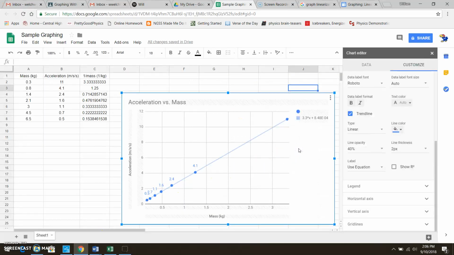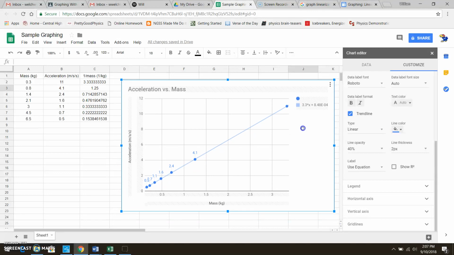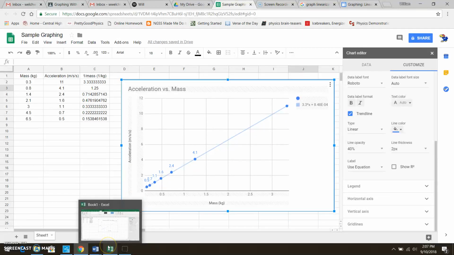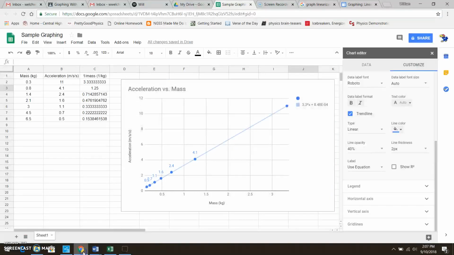So there is data, well, not data creation. This is a graph creation using computer methods. So using both Excel and Google Sheets. Again, I am more of an Excel fan myself, but the most efficient way to do this with Google Sheets is to not highlight any of the data, insert your chart, make sure you put in your Y values first and then your X values.